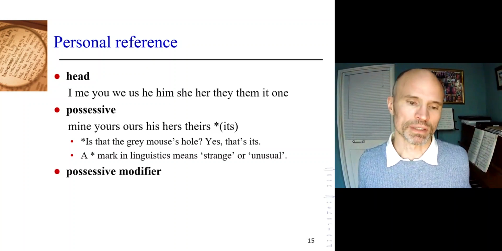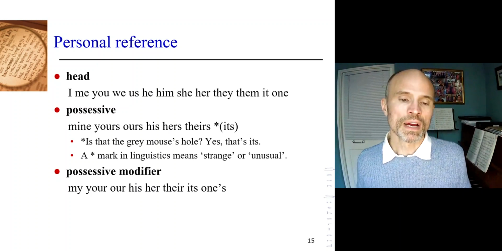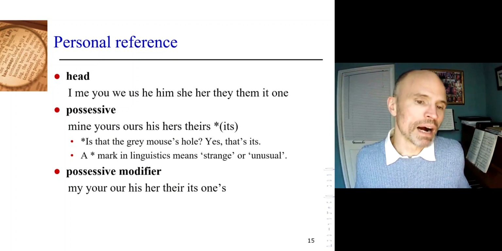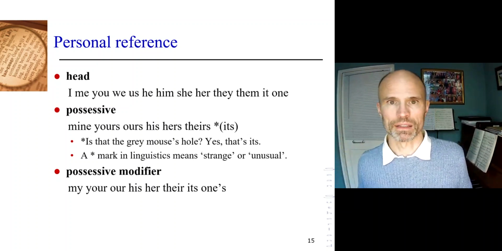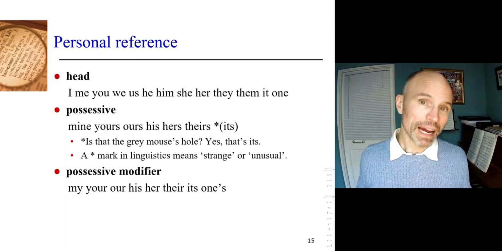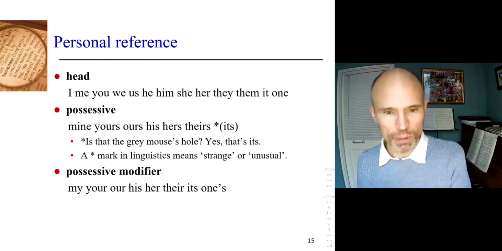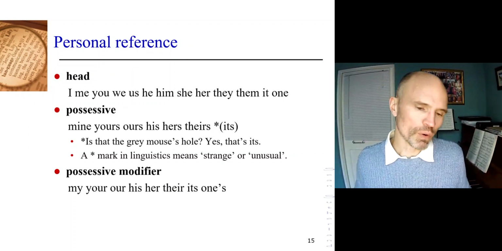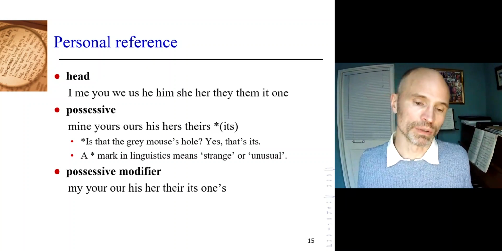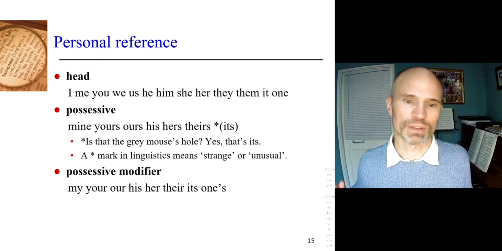The other kind of personal references are again the same forms, but just being used as modifiers, right? My, your, our, his, her, right? So you see how mine, you just say mine, that's mine. It stands on its own. Whereas with my, you have to add something else, right? That's my book. That's yours, that's your book, right? It's just a different form, but you know it means the same thing, right? It shows possession. One has to be used with something, that's his bicycle. The other can be used on its own, that's his.